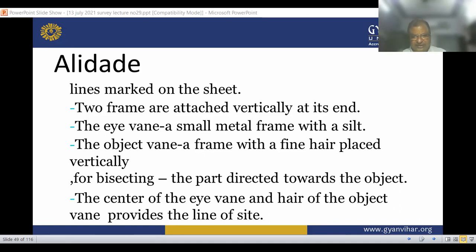The part directed toward the object is the object vane, and the part toward the eye is the eye vane, providing the line of sight.